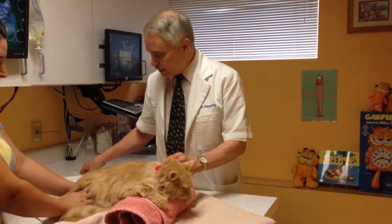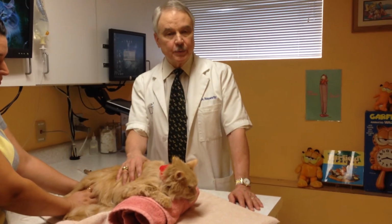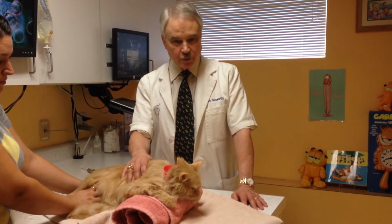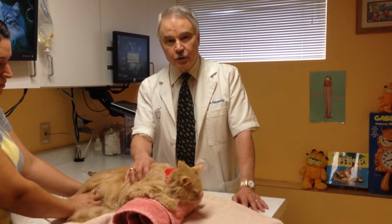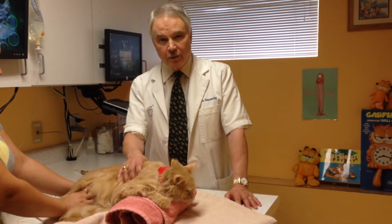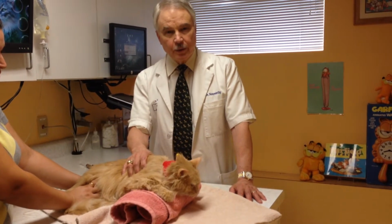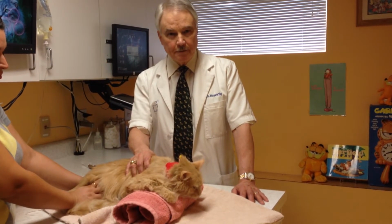We have a written set of instructions, and in this instruction it starts by telling you that we have a special food for this purpose. This food is very high in calories, it's very high in protein, it's very nutritious for the cat. It doesn't have a very good taste, so we don't recommend that you try to feed your cat this food out of a bowl or with a syringe, but it works extremely well for feeding tubes. The instructions tell you to put 2 cans of maximum calorie into a blender with about an ounce of water and blend it so that it's nice and smooth.